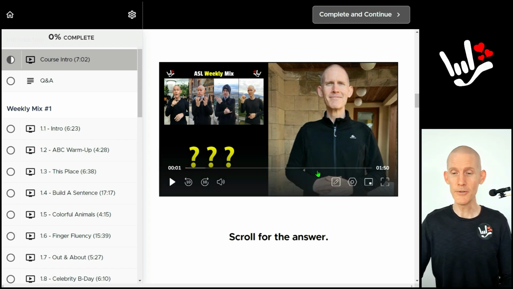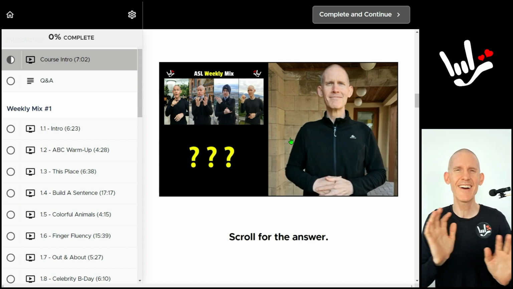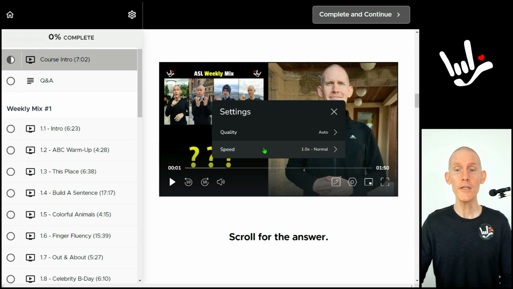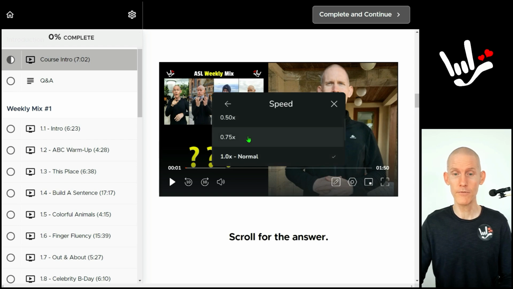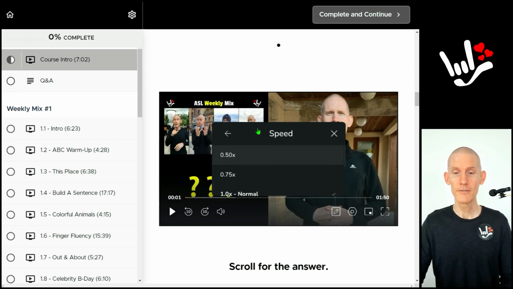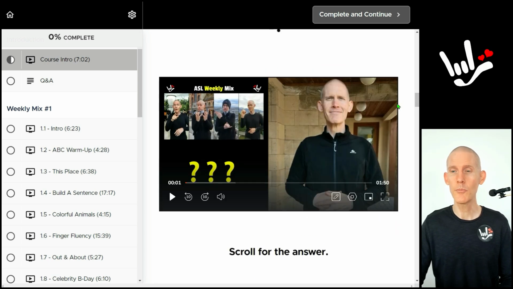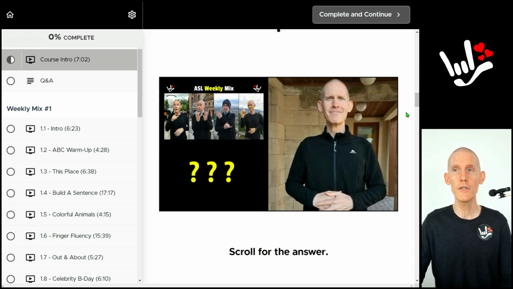If you need to, I'm signing it slow, but if you want it dead slow, I mean really hardly any movement at all, you can change the speed, right? Just change the video to 0.5, 0.05, right? Whatever works for you to be able to understand better. And even if you don't understand everything completely, that's okay. It's part of the process, right?